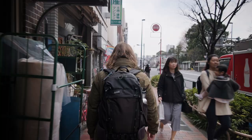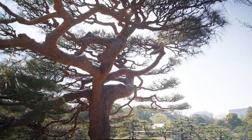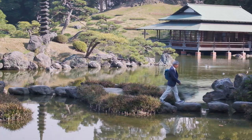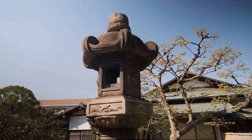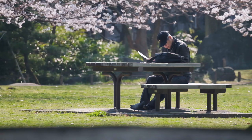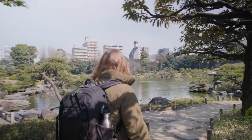An adult ticket to Kiyosumi Gardens costs 150 yen. The park used to be privately owned by the founder of Mitsubishi, who renovated the space to make it look more like a garden from Japan's Meiji era. The gardens are open to the public and are famous for their stepping stone paths — these stones are brought in from all over Japan just for this garden. Japan's predominantly a Buddhist country, so in different types of Buddhism meditation is important. Meditation can help create harmony and balance in your life, and sometimes in a form of meditation I'll sit in a beautiful place like this and just relax. In Japanese culture they do what's called forest bathing or nature bathing — that's the act of simply being in nature and relaxing.